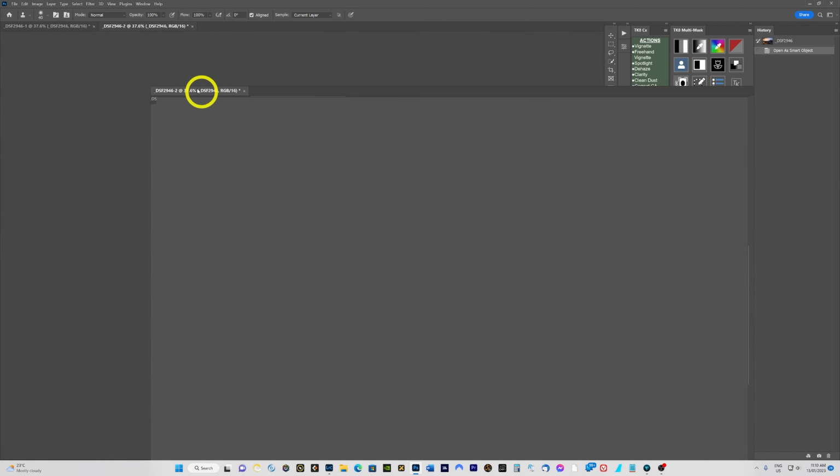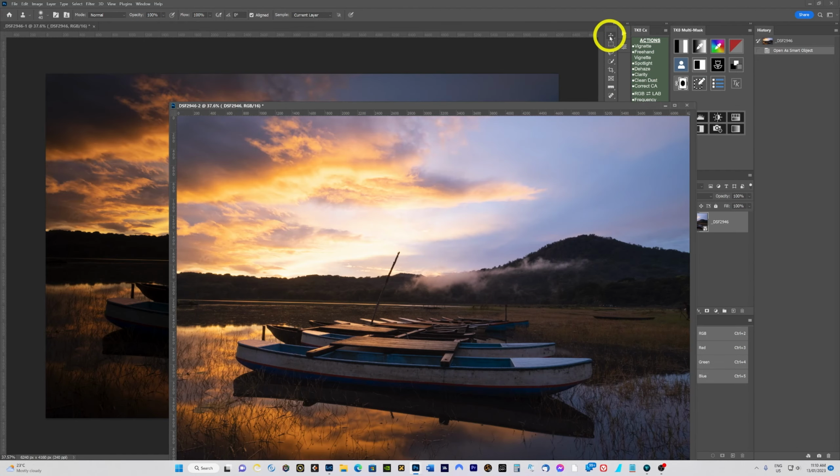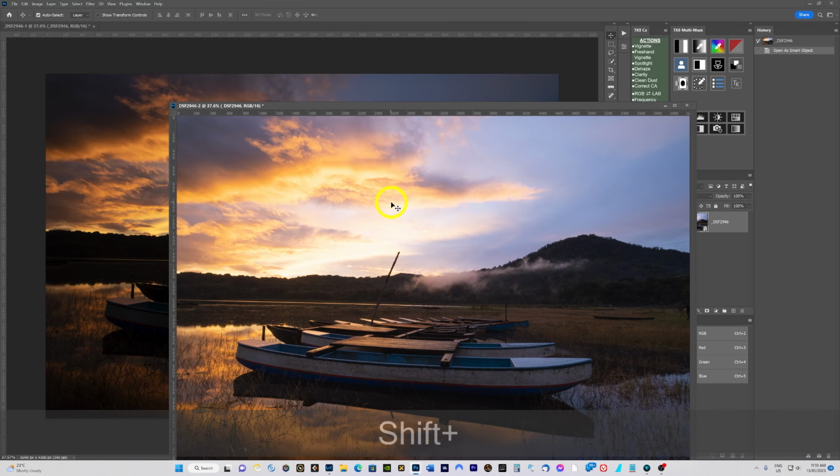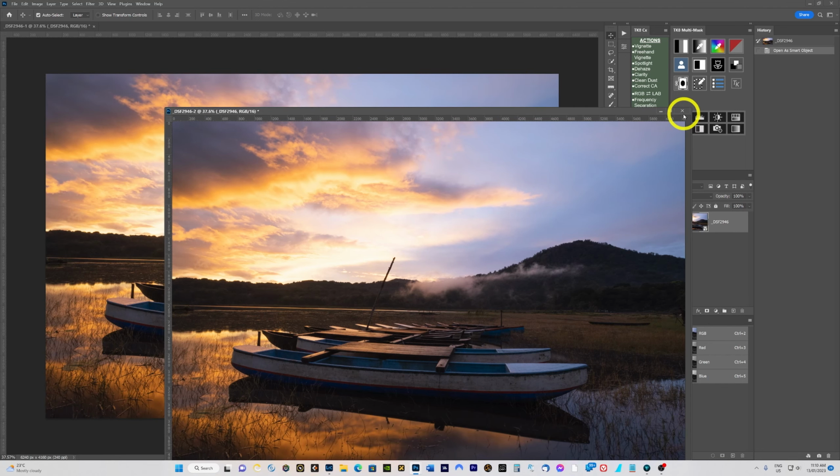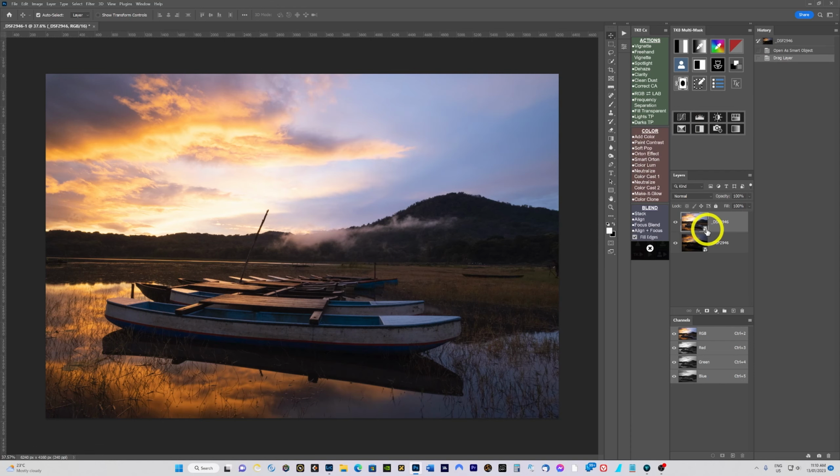So there are several ways you can do it. I just drag one. It doesn't have to be this one, it can be the other one. I drag that out, make sure my move tool up here is on, hold my shift key down, left click and hold, and drag that image on top of the other one. Let go, and now we can delete the one that we dragged over. Do I want to save it? No. And there it is. I've got both files in.